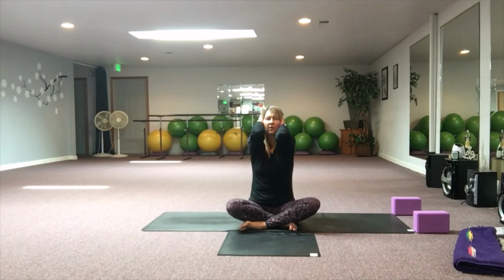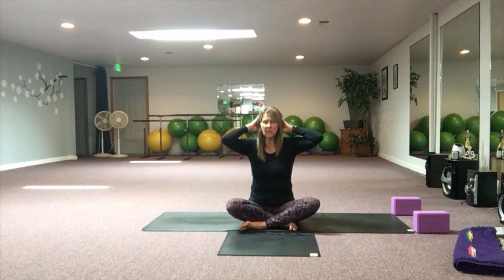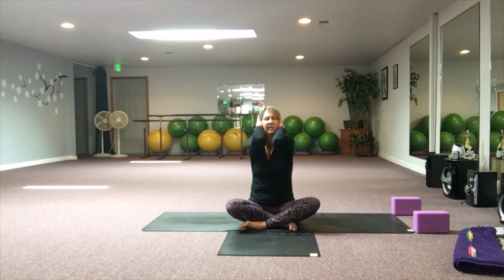We'll just bring our hands behind our head, and then we're just going to bring those elbows closer together, and we'll inhale, open them up, exhaling, bringing them closer together, inhaling, opening up. Again, that little whoosh sound. Feel the chest lift.